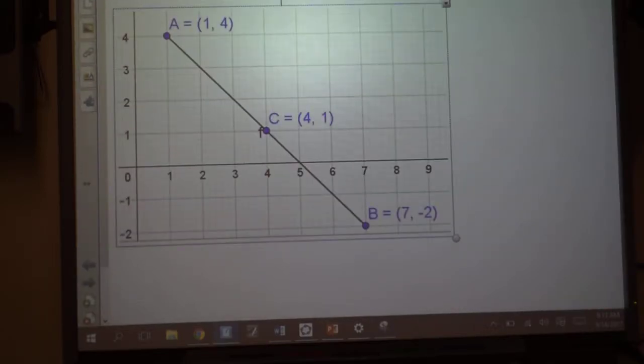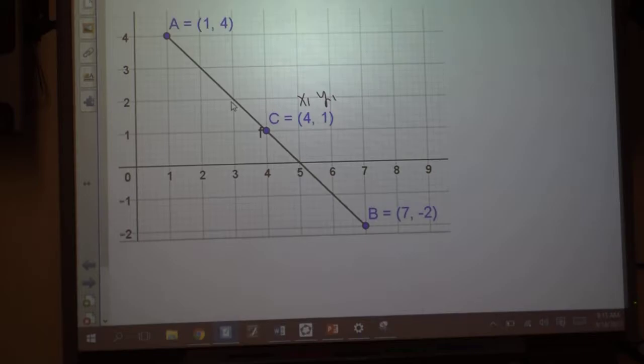Alright, so we need to come up with the equation that goes through that point. So that's our x1, y1 that we're going to use in our formula. Okay. We also need m, right? Now, we're looking for ultimately that line. Is that line going to have the same slope as the segment? No. What's the relationship between that line and the segment? Opposite sign reciprocals. Okay. So we need to go and find the slope of A to B.